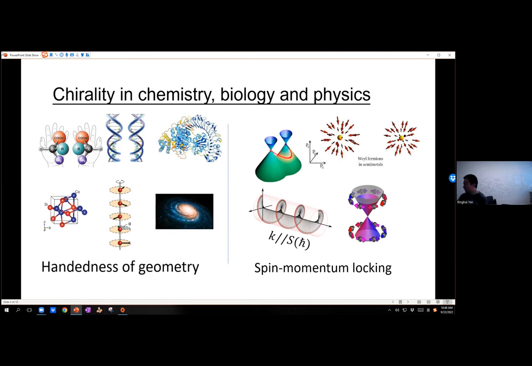And I always explain to my colleagues that they're different. One is real space, the other is momentum space. But at the same time, it motivated me to think about whether these two chiralities may have some connection we are just not aware of. Especially for some properties, we can use the language of topology to describe them. And more important is what kind of new consequences or new phenomena we could expect.